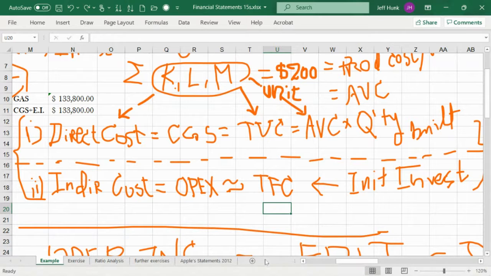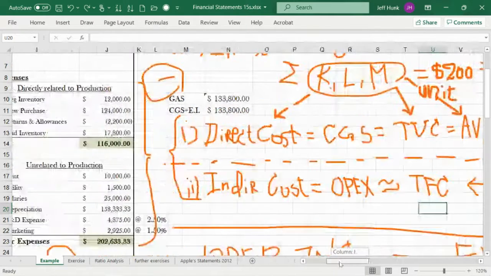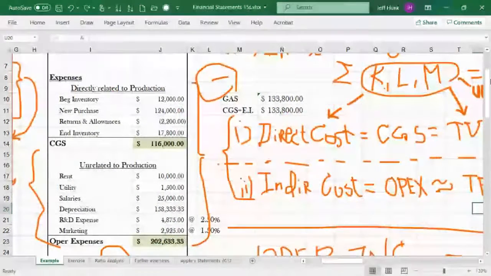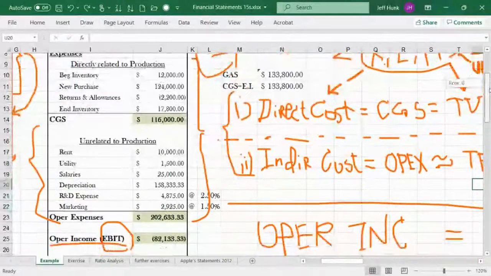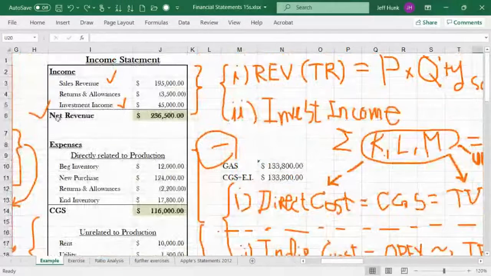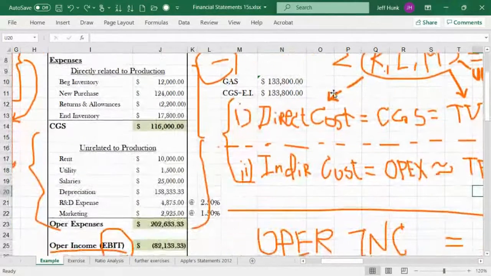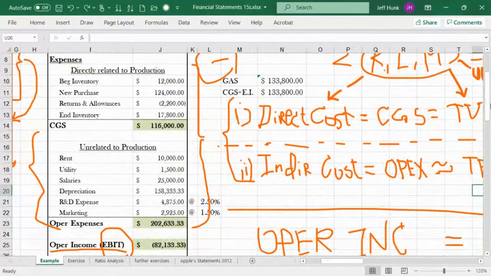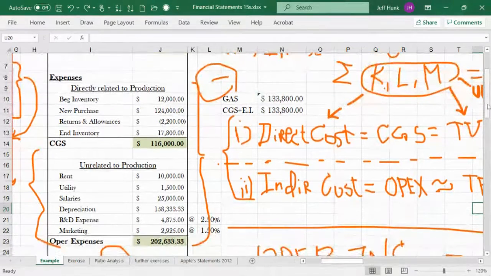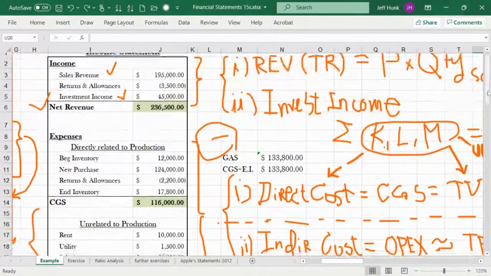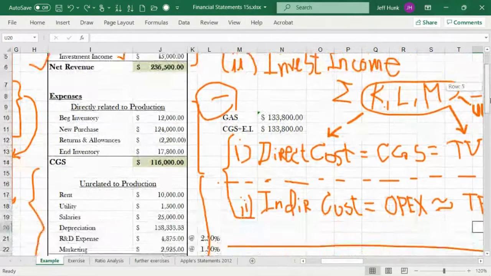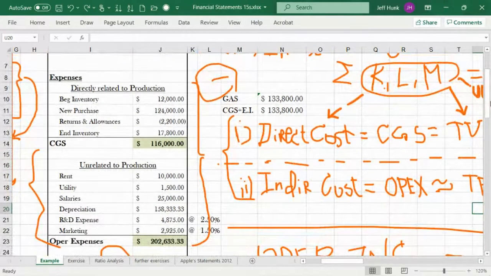Now, we have come to a full explanation of all the sources of income, right? Two sources of income and two sources of expense. So then the next is what? Obviously, when we have all the expenses listed and all the income listed, then what comes next is subtraction. You subtract, right?